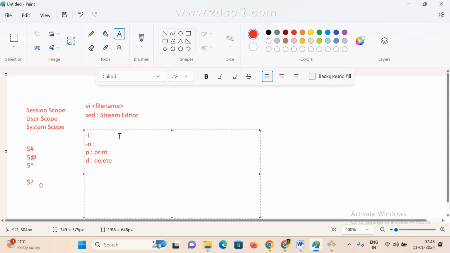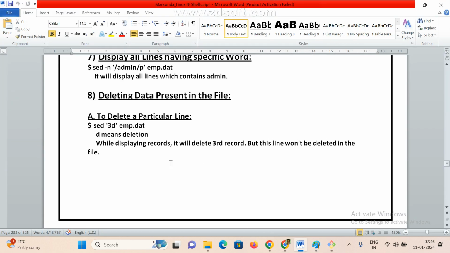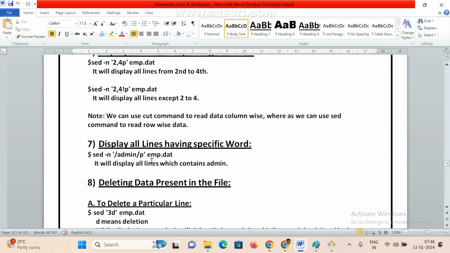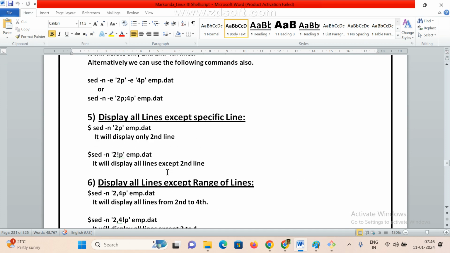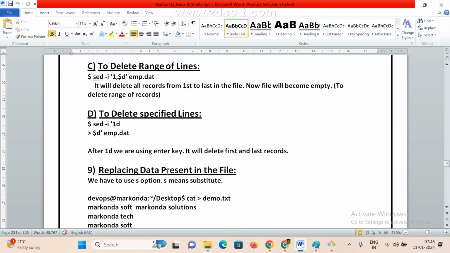Clear? And a very, very important thing here, search with SCD. What is this? We are using search. What is that command? Search command. So SCD, I want to search, hyphen n, next slash string name, this is the string, slash p for print, and the file name. Clear, Karthik? This is the syntax. Already we have seen it, right? This is very, very important. Most of the people ask about this one, how to search and so on.